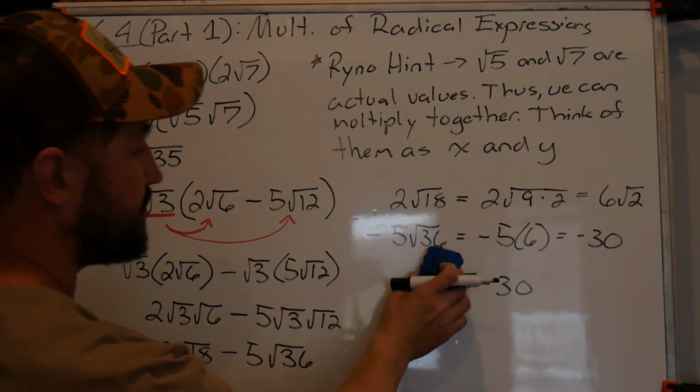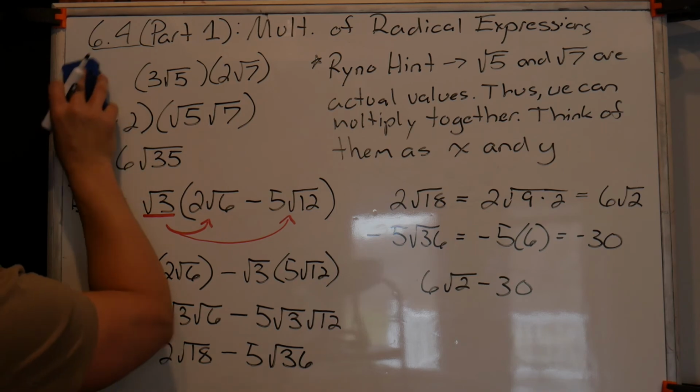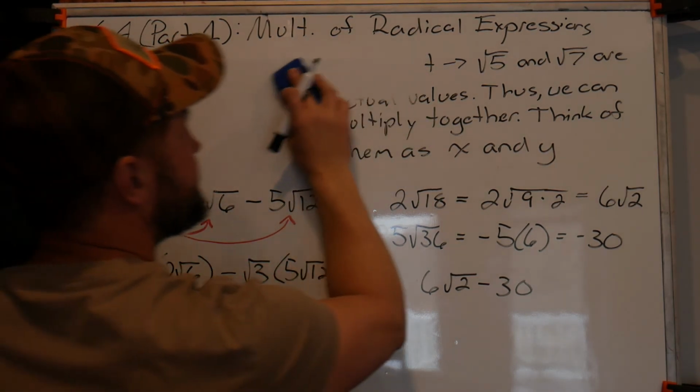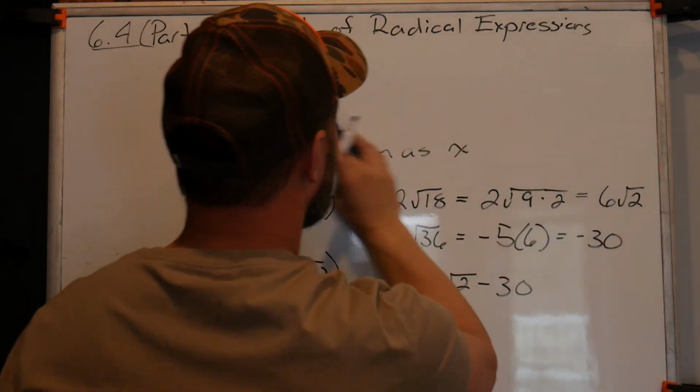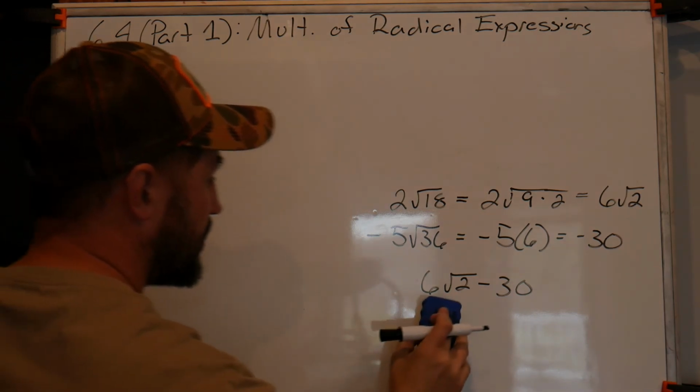And don't worry if one of them has a square root of 2 and the other one doesn't. That might just be what the book did to throw you off, but you've got to check. You want to see if you're going to be able to combine or if you just leave it. In this case, we're leaving it because one was a whole number, one was square root of 2.